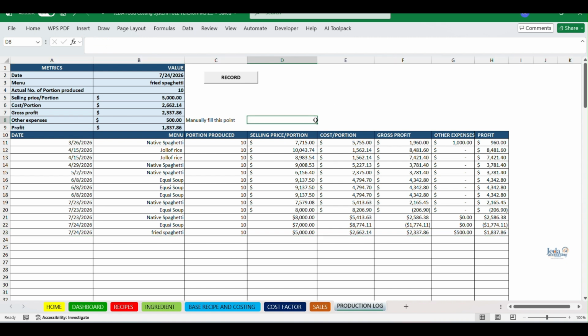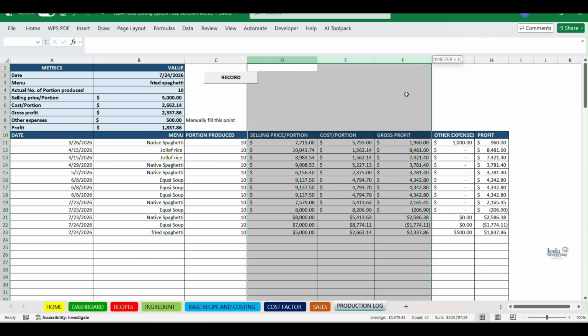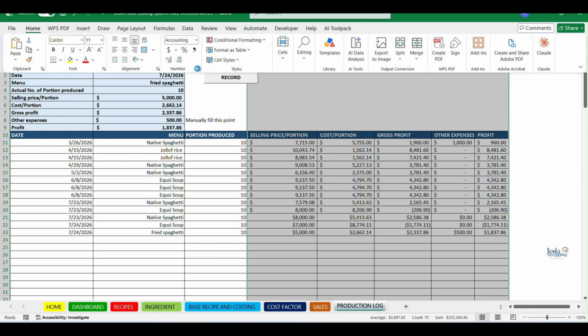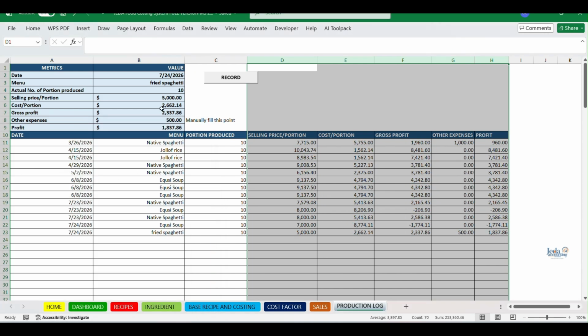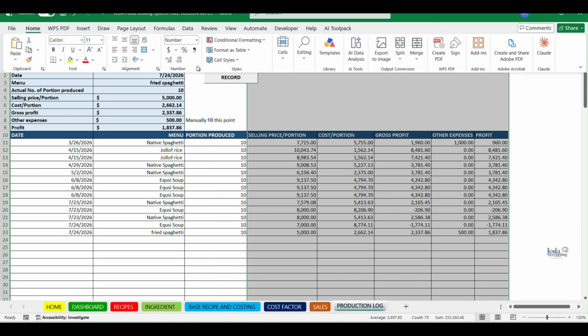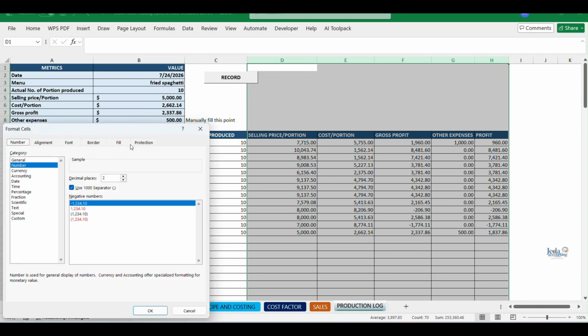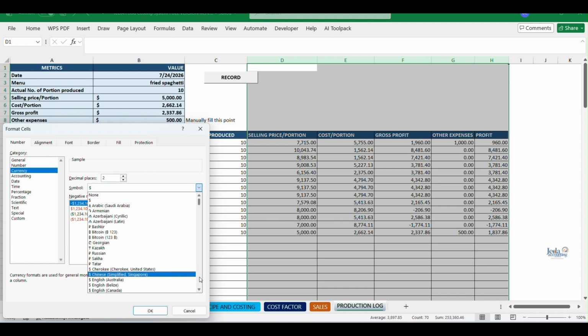One more thing: if you want to change the currency, all you need to do is highlight any column with currency, go to the home page, click on currency, format cell, currency. Look for your currency here. Mine is Nigeria.